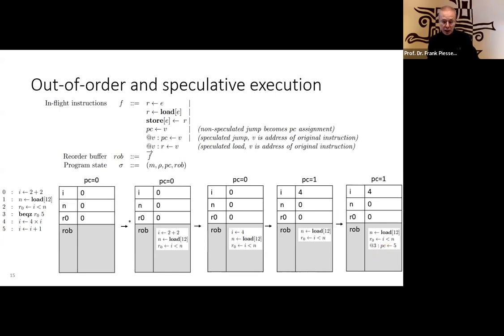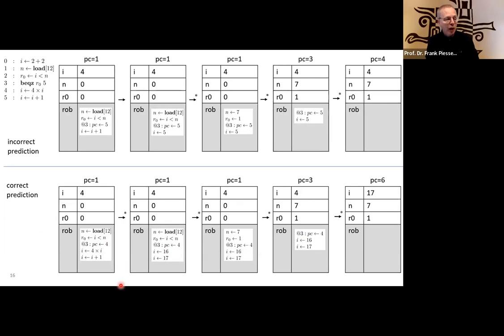Okay, so let's look at both the case where we do a correct prediction and an incorrect prediction. So let's first continue with the prediction that the branch was taken, and this prediction will turn out to be incorrect. If we predict this and we continue fetching instructions, then the next instruction to fetch is this 5th instruction. We can put it in the reorder buffer, and then we can start executing some instructions. For example, this one, and then this one, and then this one. So this loads from memory. I'm not showing memory here, but we assume that at address 12 we find the number 7, for instance.